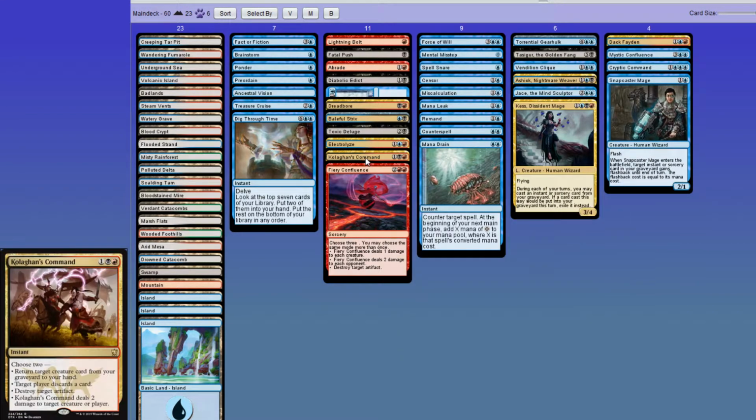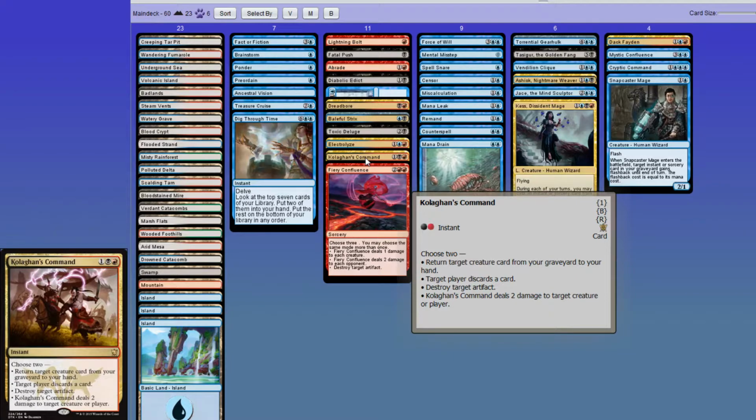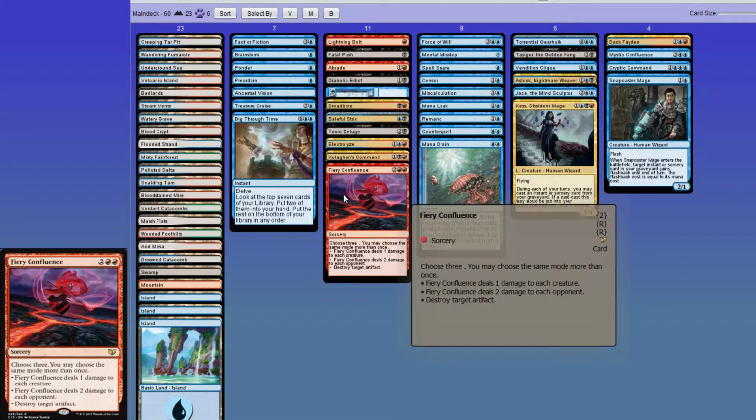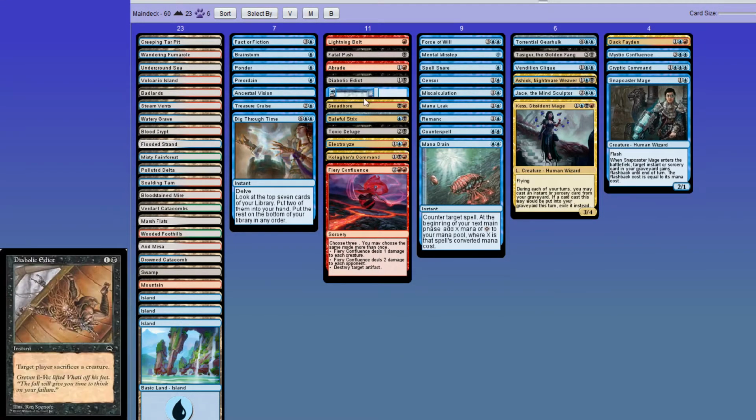Then we have Kolaghan's Command, which allows you to return a very small package of creatures from the graveyard, all of which generate value. And Fiery Confluence, which usually hits a Skull Clamp or some such, but most of the time is going to do 6 to the face in control mirrors. So that's your removal package.